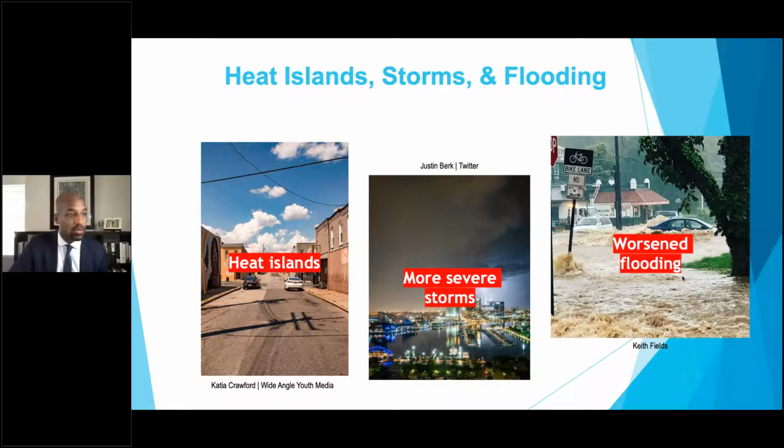It's really been troubling because, of course, we all just saw the impacts of the most recent hurricane to hit the East Coast, to hit New Orleans, and we're seeing that here in Baltimore as well. This picture of the flooding is just a couple of years ago. Fortunately, we didn't have anything too bad very recently, but we're still seeing significant flooding from moderate to severe rainstorms as a result.